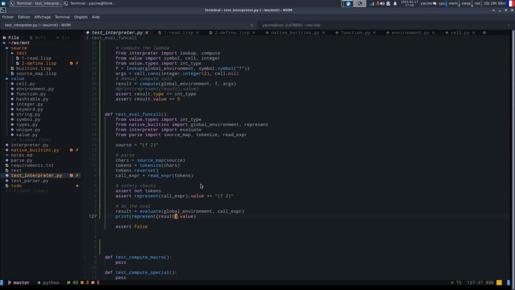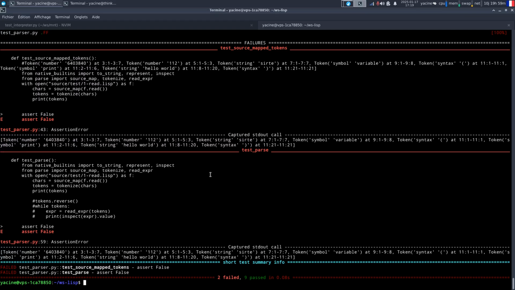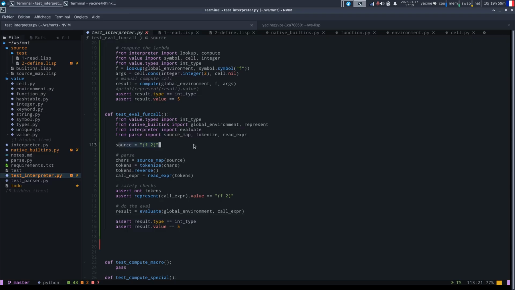And I can write it as an automated test by hard-coding the output type and value, so that I don't need to print the result every time. And this is correct. I can run eval on this line and get the correct output.